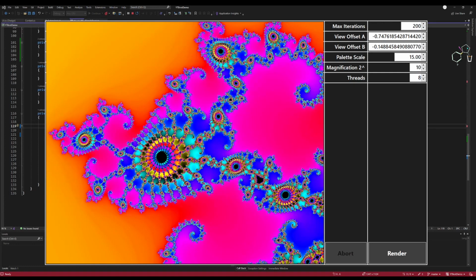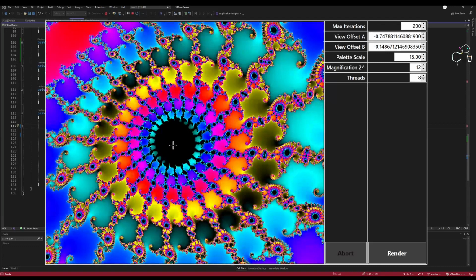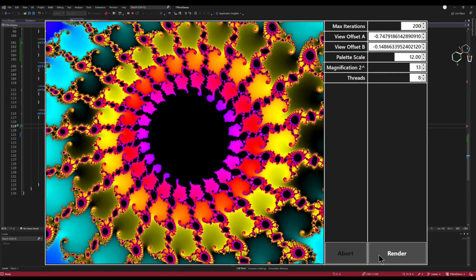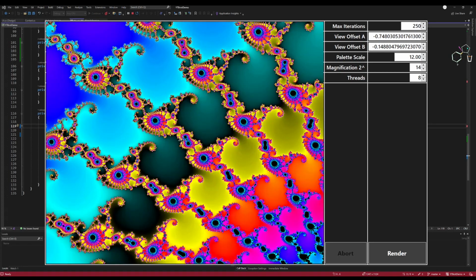We'll go up to 8 threads, so it's a bit faster. I'm just going to knock the palette scale down a little. Let's go up to 250 iterations. Alright, let's zoom in on that area there.